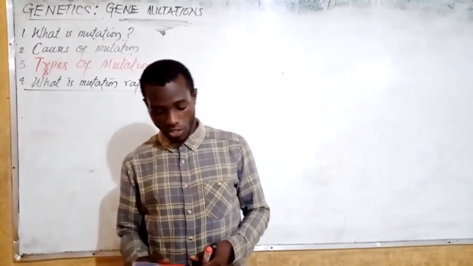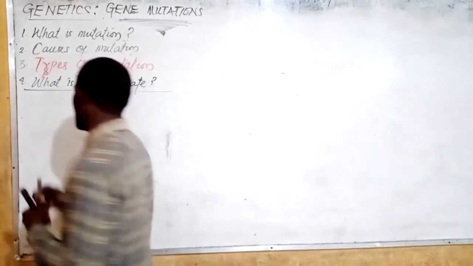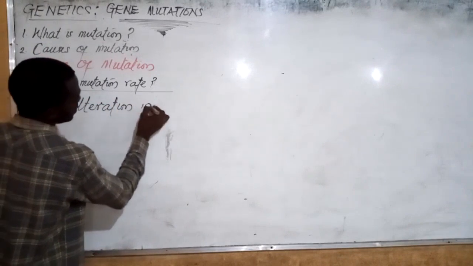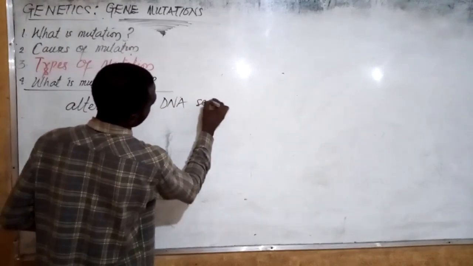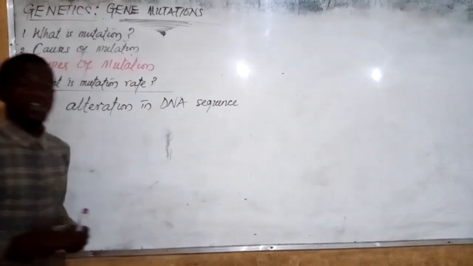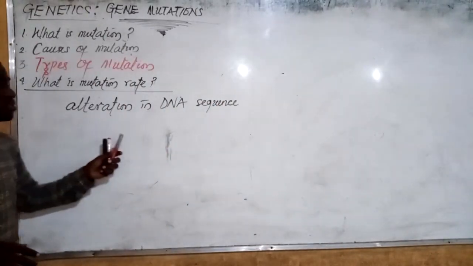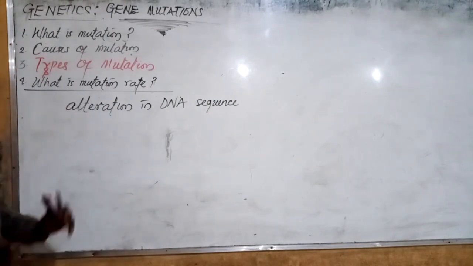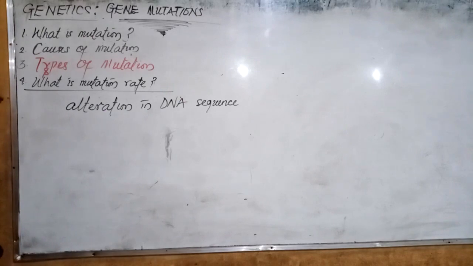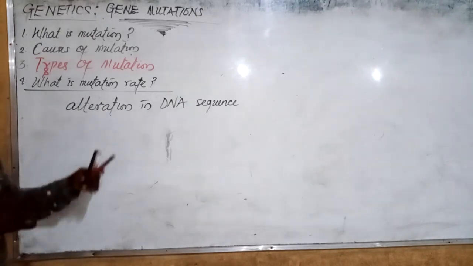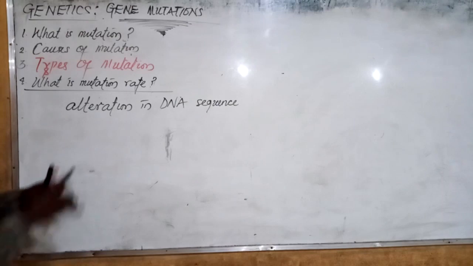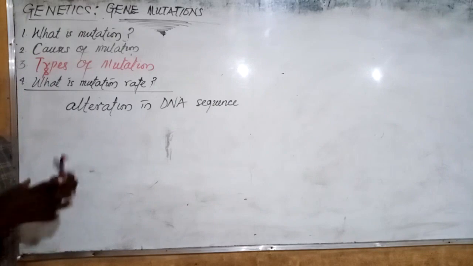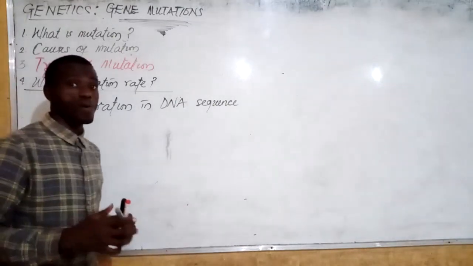What is mutation? Mutation is basically any alteration in the DNA sequence of the cell. So if there's any base pair mistake or alteration or change in the DNA sequence of the cell, that is what we term as mutation. Now it could comprise substitution of a nitrogenous base, or insertion or deletion, or even major changes in the chromosome, in the number and structure or form of the chromosome.